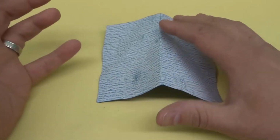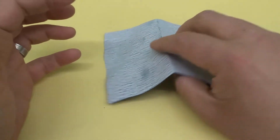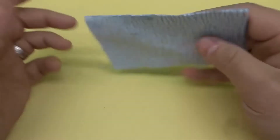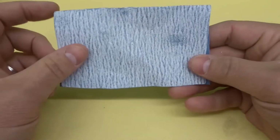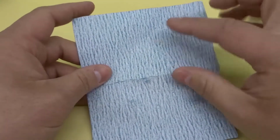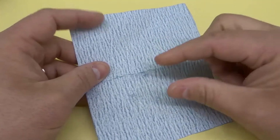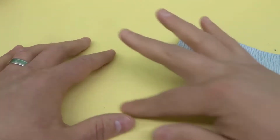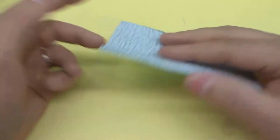You can get sandpaper for a sanding belt, for a floor sander, for a palm sander, and then even just little sheets like this that you can use with your hand, okay? So it's really easy to use sandpaper and to sand something down. Basically, the idea is that the sandpaper is stronger and more coarse than whatever it is that you're trying to sand. Now, I'm not actually going to be sanding this material over here because I don't want to rough it up, but I will show you what you would do when you're ready to sand.